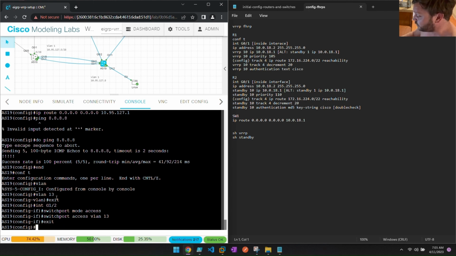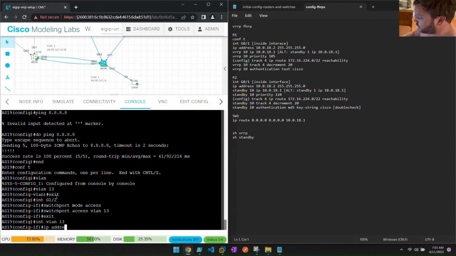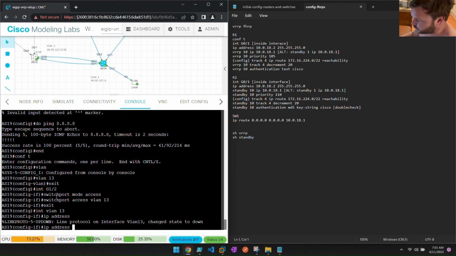I'm going to do interface VLAN 13 and we're going to do an IP address with a different subnet. But we're going to keep the first two octets the same so that we can allow for route summarization. I don't think it matters at that point.